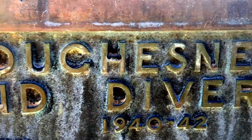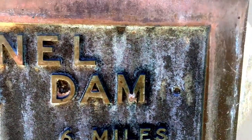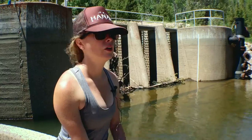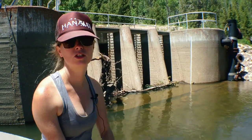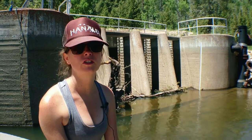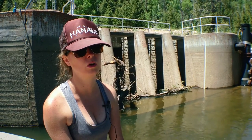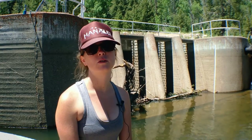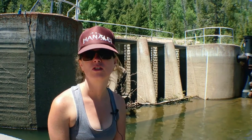Here are the Duchesne tunnels right here. They go all the way to Duchesne. During the 1960s, this water would filter down into a nuclear reactor that was underground during the Cold War. They did find a lot of dinosaur bugs, and that's why Vernal and Duchesne have the highest rate of what we know as the Utah Raptor.